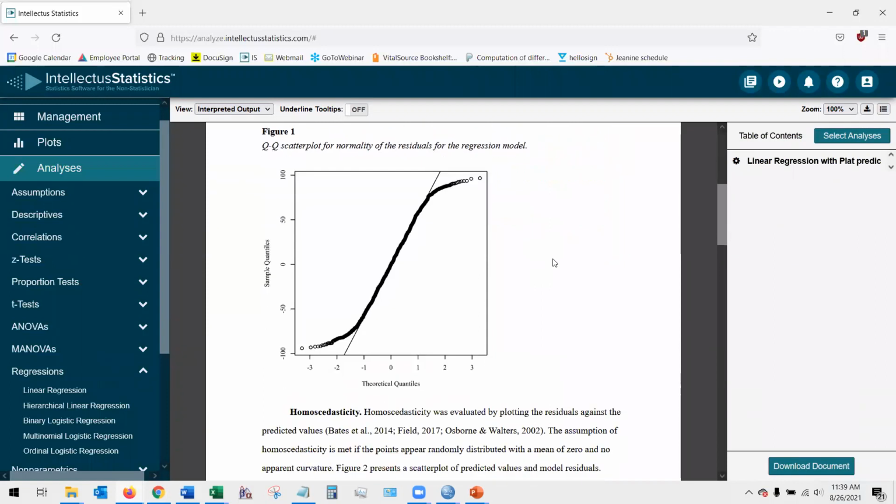Or you can calculate the residuals from the analysis and produce something like a histogram of those residuals, or the skewness and kurtosis values of those residuals, or even conduct a Shapiro-Wilk test on those residuals to see if they match a normal distribution. So there are any number of ways that you can test that. But for a regression, the thing that you'll actually want to test is the normality of the residuals.